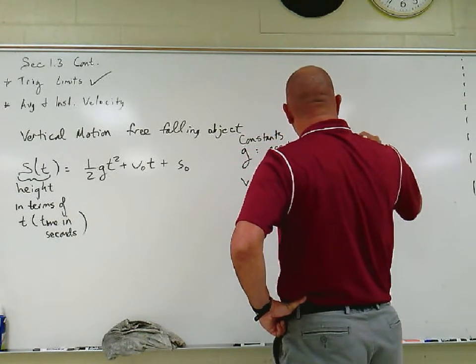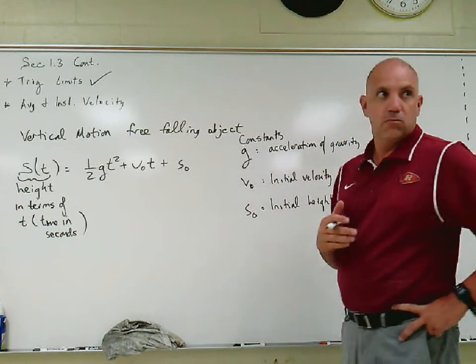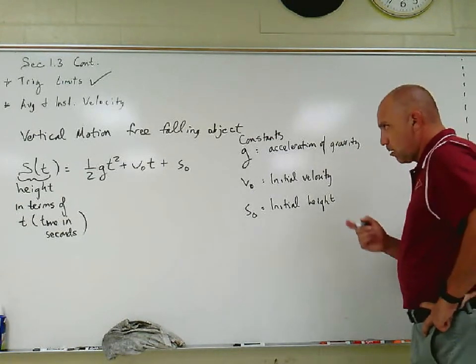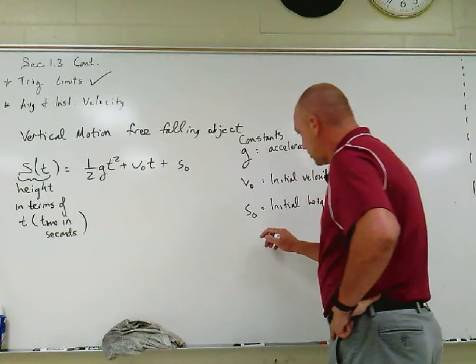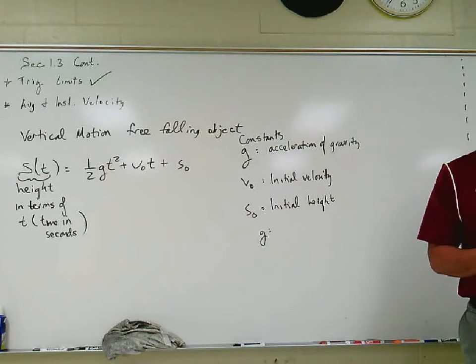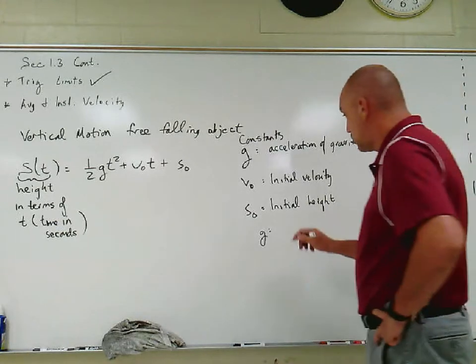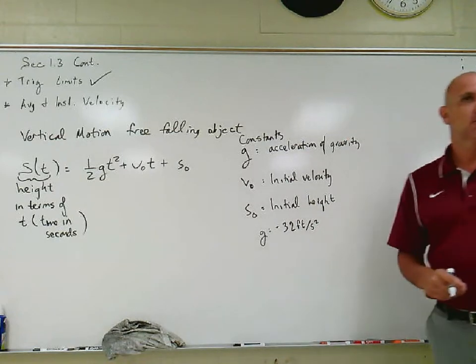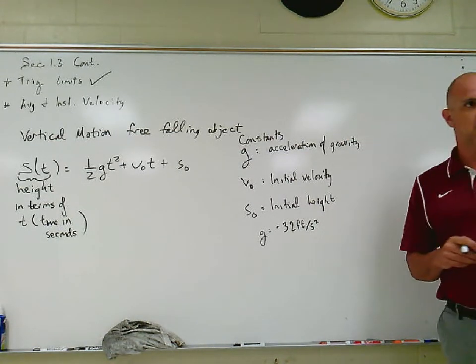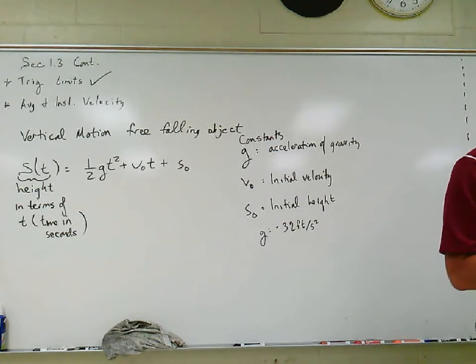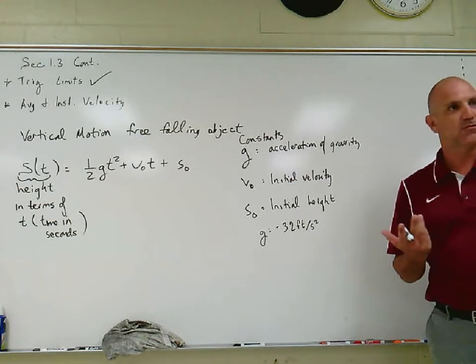All right, now that constant on Earth is one that we should memorize, okay? So now, those are what they are. Let's see their values. On Earth, what's the acceleration due to gravity in feet per second squared? That's meters. So if we do feet, it's negative 32 feet per second squared. Negative 9.81 is meters per second squared. If we were in Canada, where they use meters, we would use meters, but we're in the US, we use feet, so I'm going to use feet.